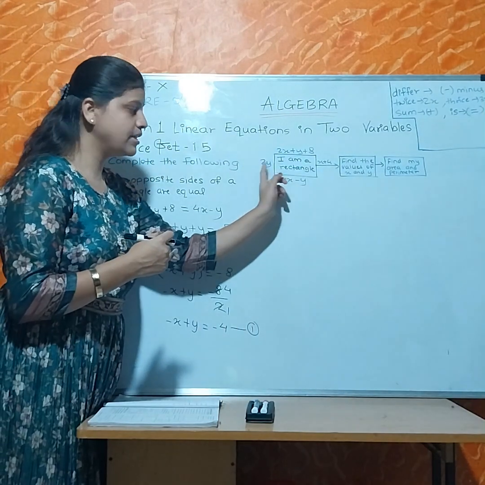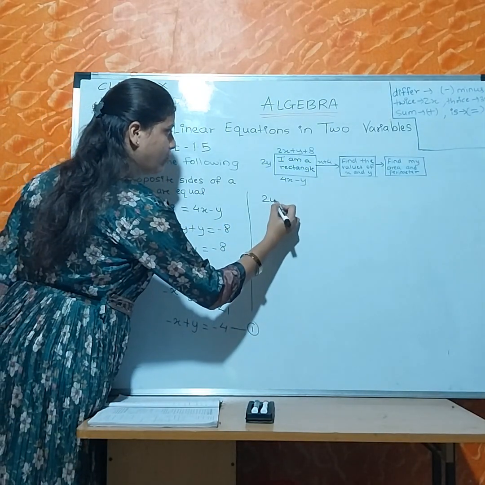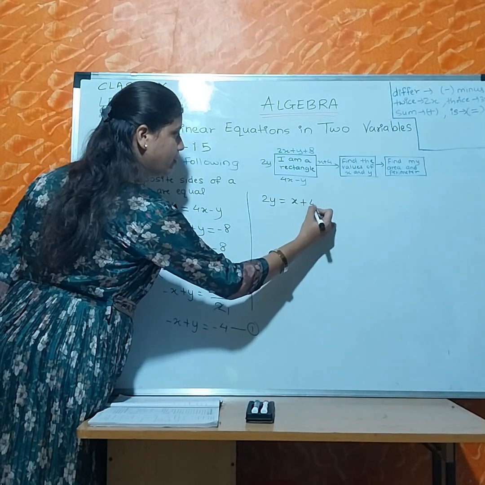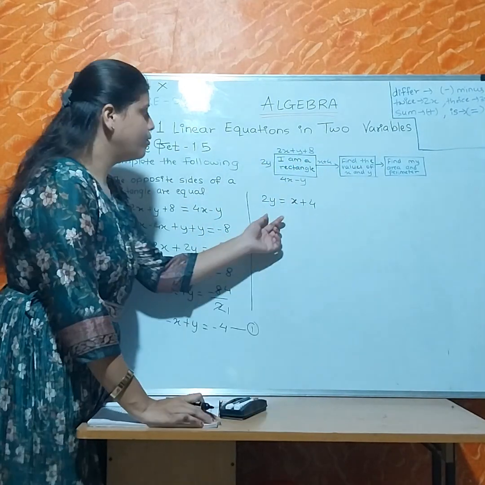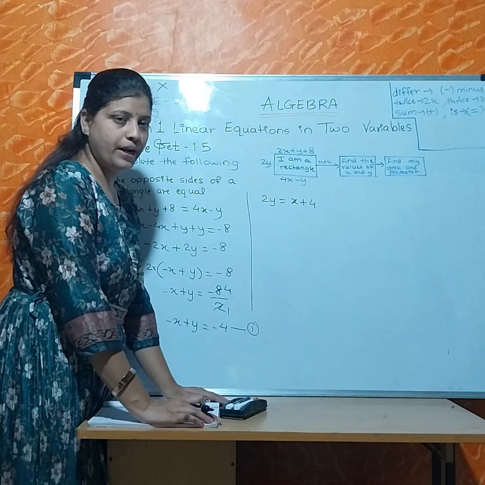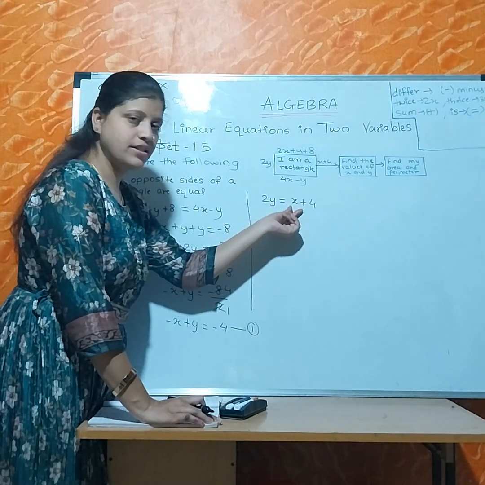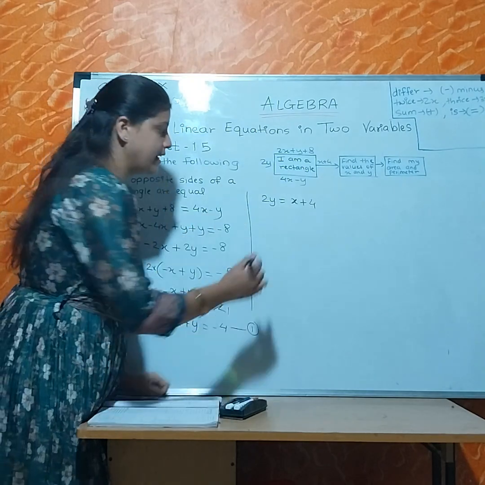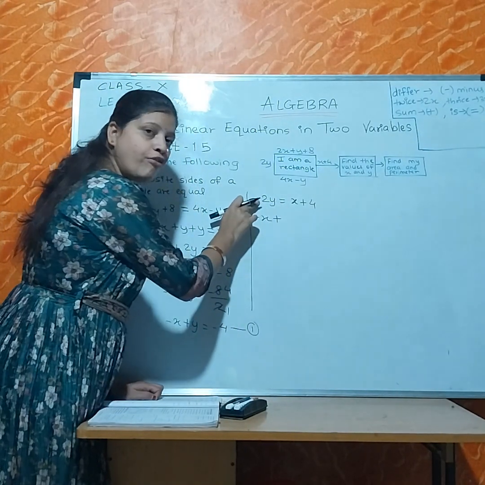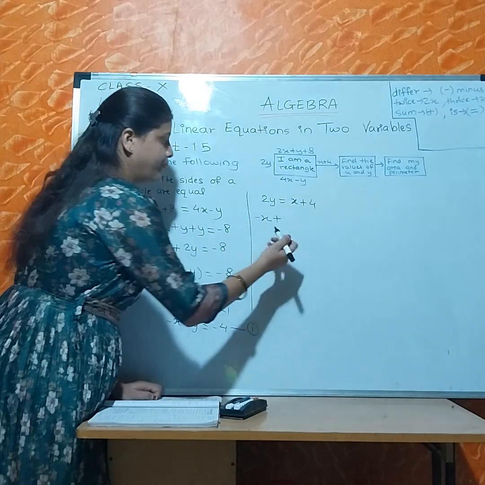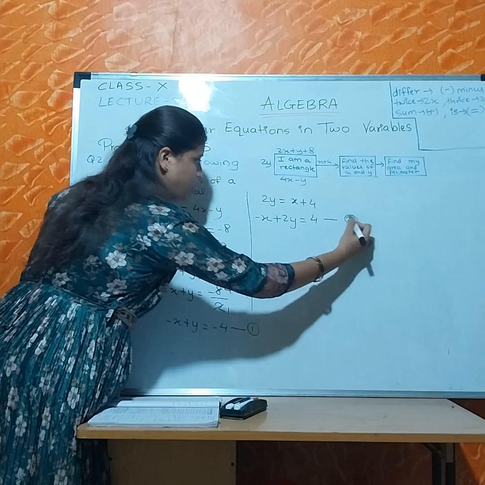And these are the opposite sides. So also we can write 2y is equal to x plus 4, right? 2y is equal to x plus 4. So write this in a linear equation form, right? So this x we will take to this side. Here it is plus x, here it will go minus x. So minus x, and this 2y as it is. It has a positive sign. Plus 2y is equal to 4. This is our equation number.